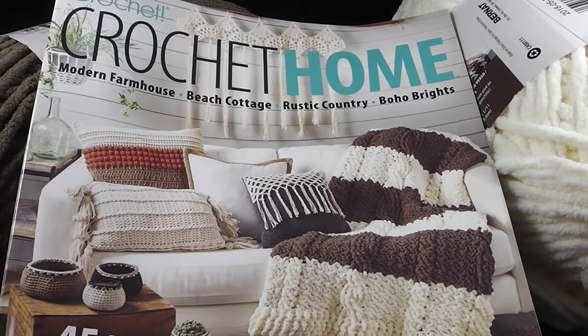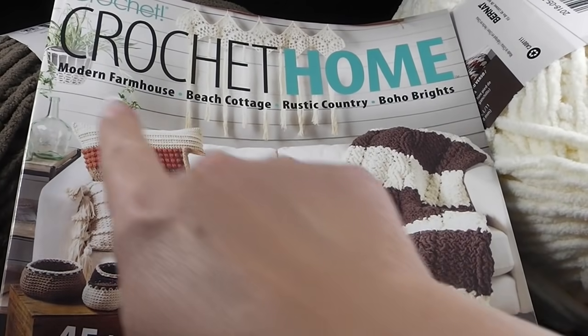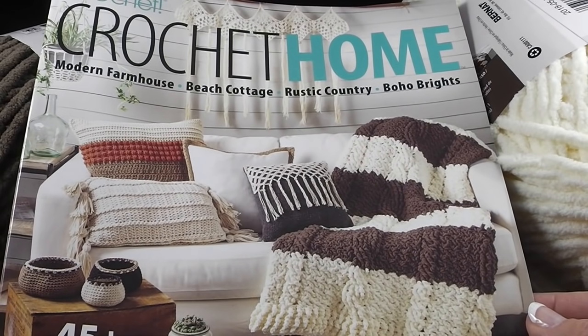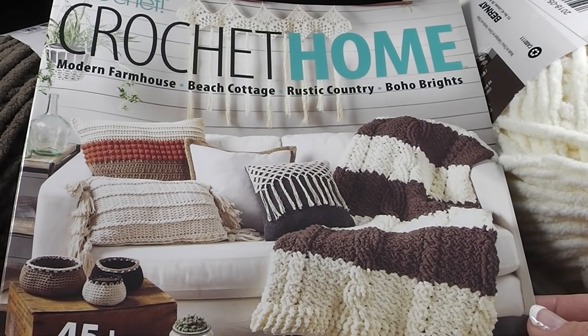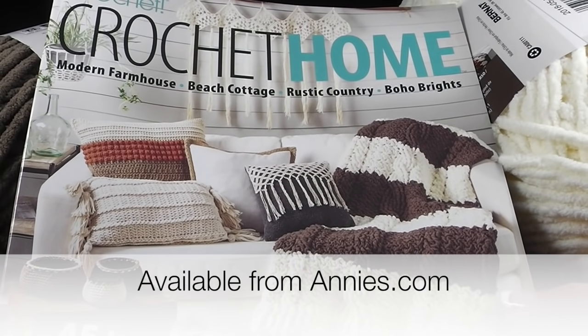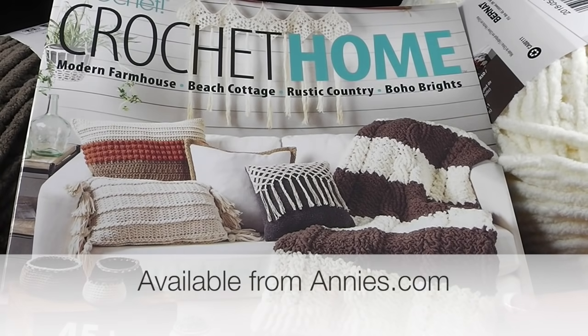The pattern for the banded cable throw is found in Crochet Home. This is a magazine that's available maybe on your newsstand in your area, or if not, you can always order this from Annies.com. You can order the physical copy or the PDF download.